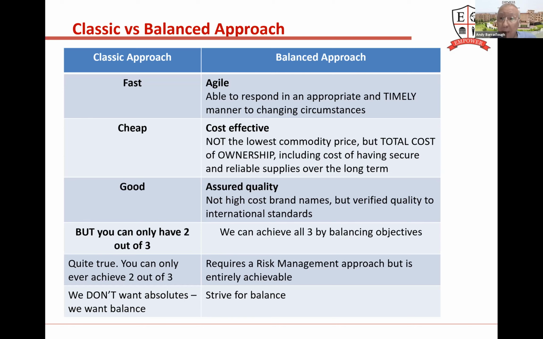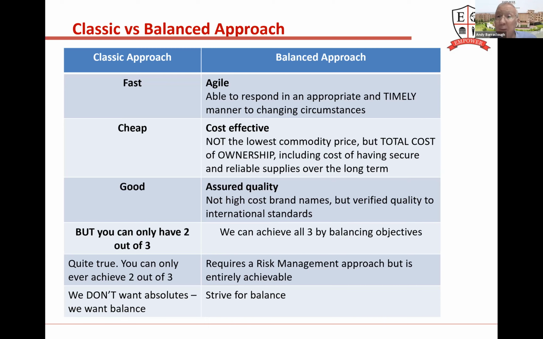And we go to a balanced approach where we have agile, and that means timely, and that means good planning. We get products in time, not fast, but timely. Not cheap, but cost effective. Not the lowest price, but the lowest total cost of ownership, including having secure and reliable suppliers over the long term.